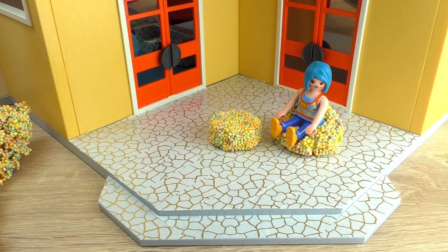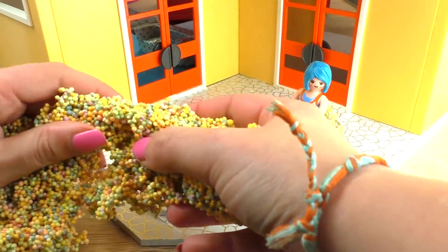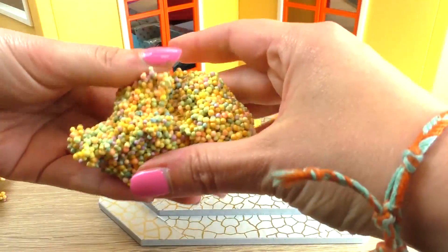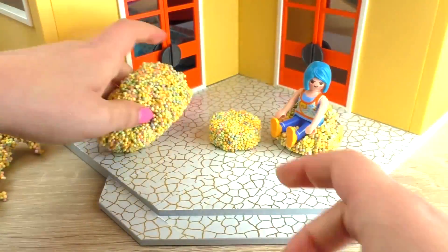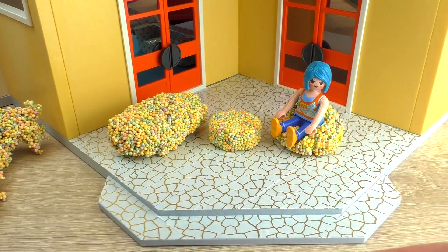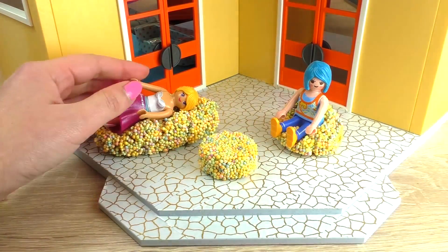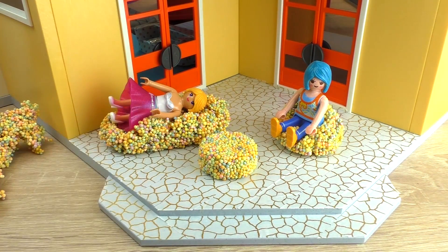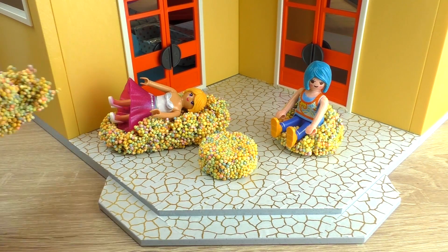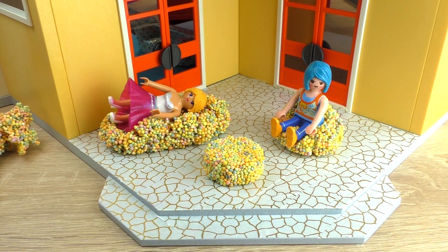I could take another piece here if I wanted to make another seat. Or if I wanted to take a bigger piece, I could make more of a lounge chair. Make kind of a rectangle here, and I'm going to lay Stella down in her lounge chair or couch. So she's going to take a little nap on her patio. If she's going to get more visitors, you could take her chair and take it apart and make two chairs out of it. That's the fun thing about this special play foam — you can make all kinds of stuff: a little table, chairs, and you can always change them.